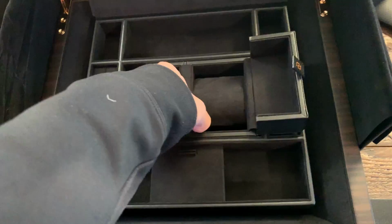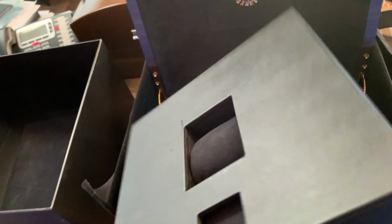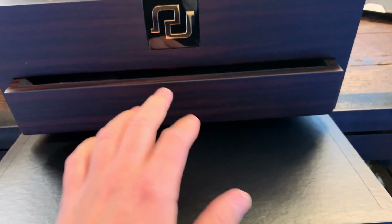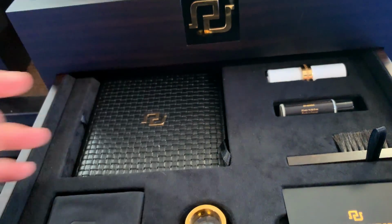And this, hold on. And this box actually comes out in its entirety, so you can actually travel with this entire thing along with your watch and your jewelry, which is actually pretty cool if you ask me. I talked about accessories, and the accessories are obviously going to be down here. As I open this up, you see a slew of various things in here that you say, well, what do I need all this stuff for?